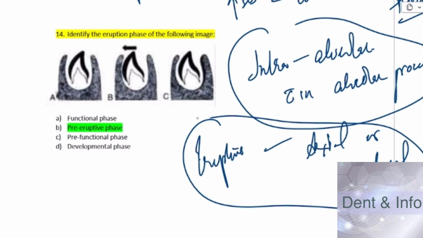For maxillary molars, initially the occlusal surface of the developing tooth germ is facing distally. So as the jawbone grows from distally, it will come and align itself occlusally. Mandibular molar, initially it is aligned in the mesial direction. As the mandible elongates from mesial, it will become vertically straight. All these kinds of movements are called pre-eruptive movements.